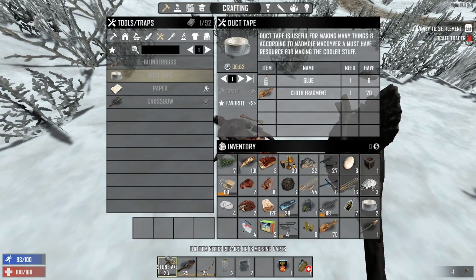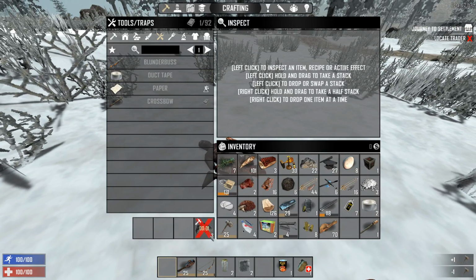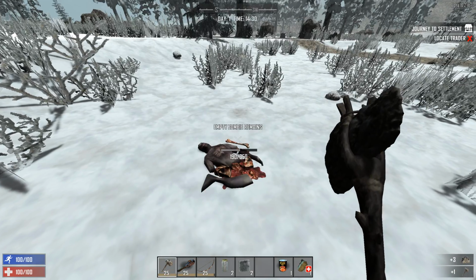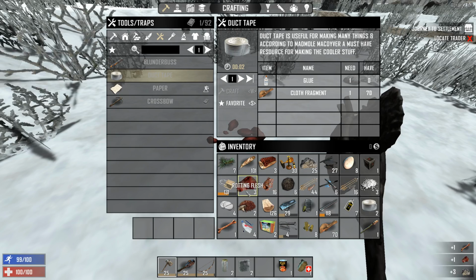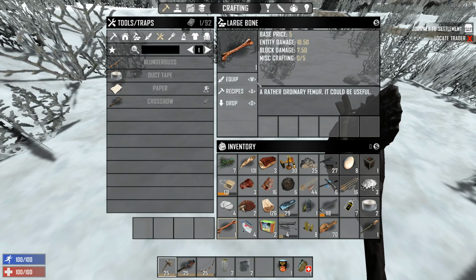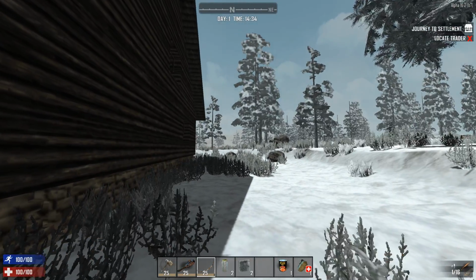Perfect. Not perfect. There we go. There it is. Let's go ahead to recipes and bone shiv. Perfect. All right, let's go inside.